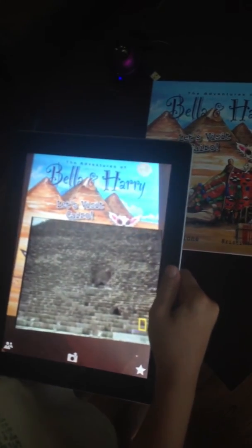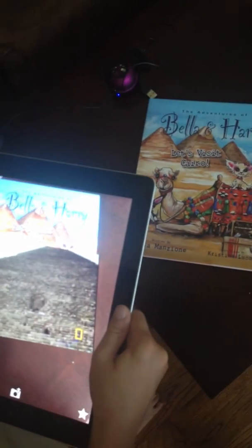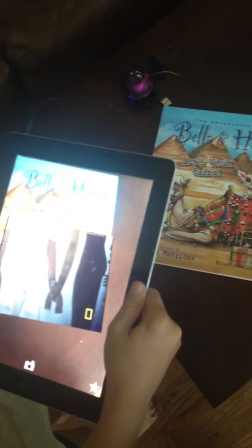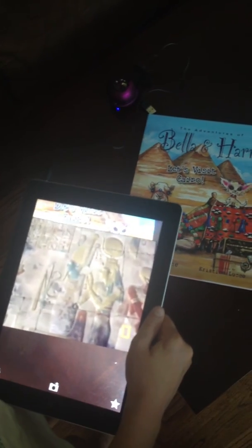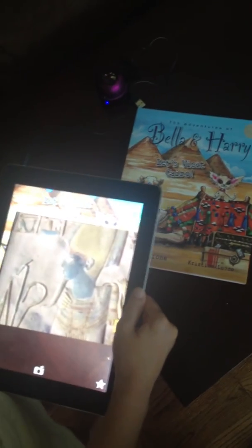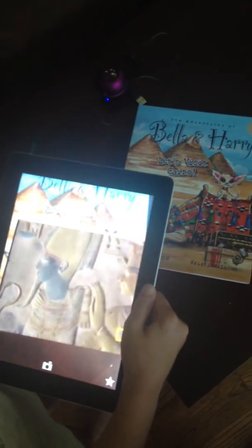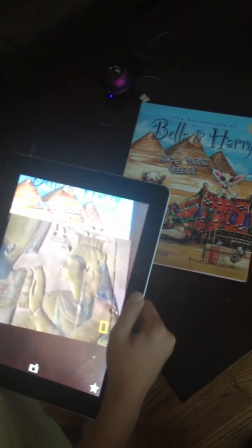Soon the kids can actually create their own videos to demonstrate their learning, which is the process I'm working towards. This would serve as a model in the beginning of the year, and then towards the middle and end of the year, the kids would be creating their own content as overlays on the books to really demonstrate their understanding of the material, whether it's a picture book, a map on the wall, or even something they colored and created themselves — they can augment and add a video overlay to it as well.